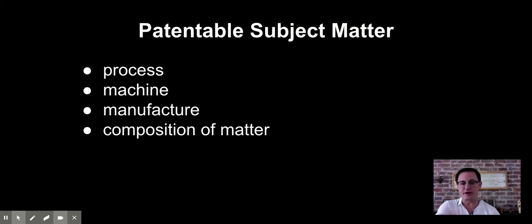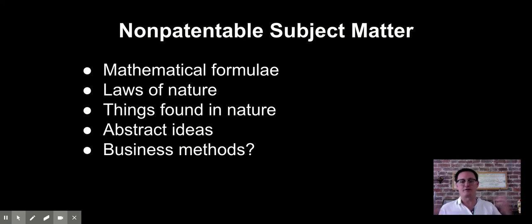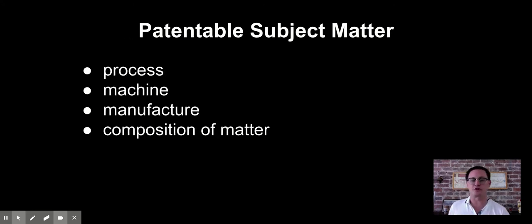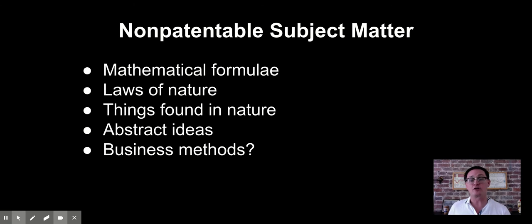So in other words, they don't fall into any of these categories, therefore they can't be the subject of patent protection. There's a lot of dispute over whether a business method or a way of engaging in business activity falls within the scope of patentable subject matter as well. Currently, the majority of the Supreme Court seems to think that it does, but there's a lot of disagreement, and a lot of justices and a lot of people in general think that business methods shouldn't be construed as being patentable subject matter.